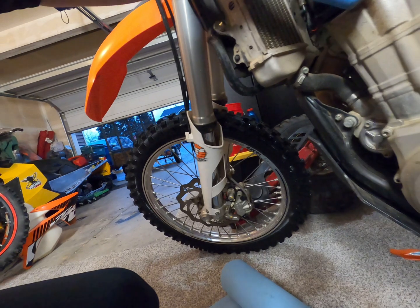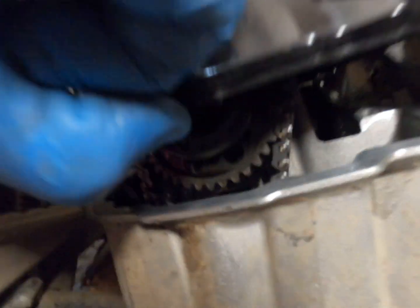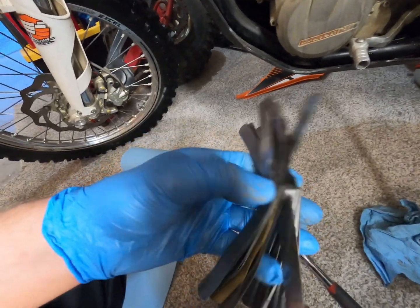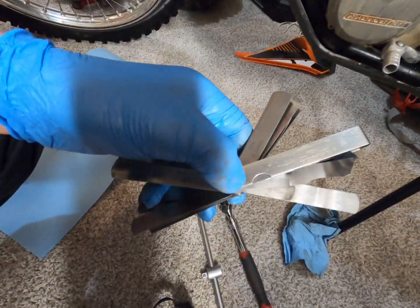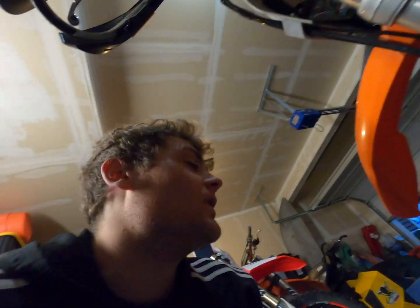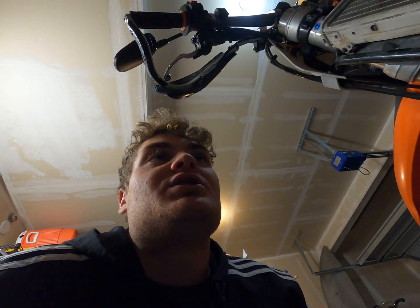Totally forgot to show you the valves while I was in here, but I just popped that off and I checked her with the feelers, and the exhaust is perfect and the intake's perfect, so that's honestly amazing for the guy. It saves him money. So I believe it's just bad gas at this point. So yeah, we got the gas out of the tank, and we're gonna fill it up with some non-eth 92, and then we're gonna see how she runs.